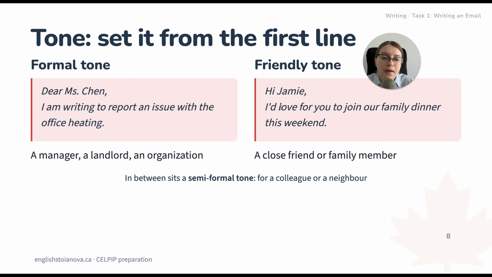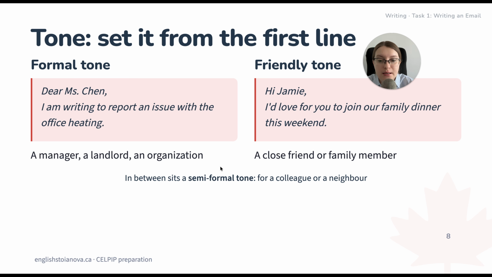And in this case, I want to point out, when you write in a friendly way, you're allowed to use I'd instead of I would love to do something. But when you're writing formally, you are not allowed, meaning you would lose points if, let's say, you wrote I'm writing. That would be considered a style mistake, a tone mistake. So make sure you are consistent, and if it's a formal tone, you should not use contractions. So only full forms should be used.